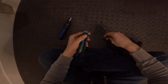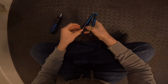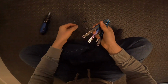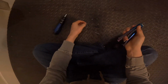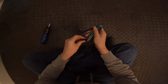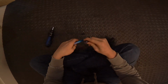Wild. Holy cow. Let me take out the weights from this spacer real quick. Uh-oh. Never mind, we're good. What? Wait a minute. Dang it, Nabalis. There were 3 weights in this one and 2 in the other. So maybe check your weight distribution when you get your bird of prey, just in case. Funny little thing like that happens.